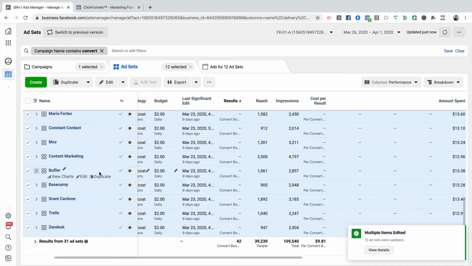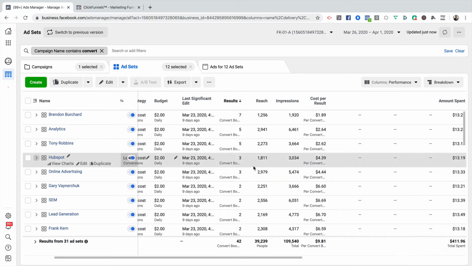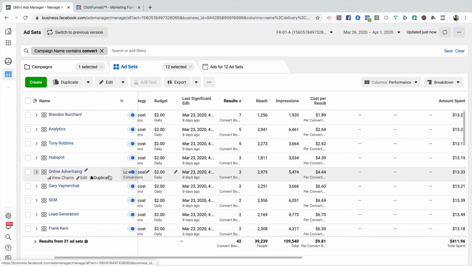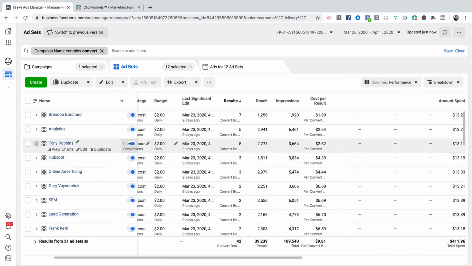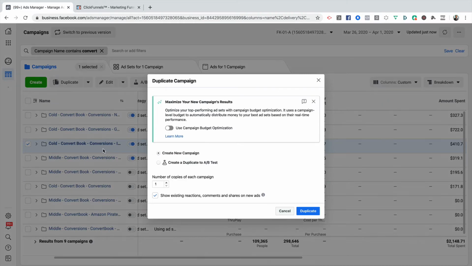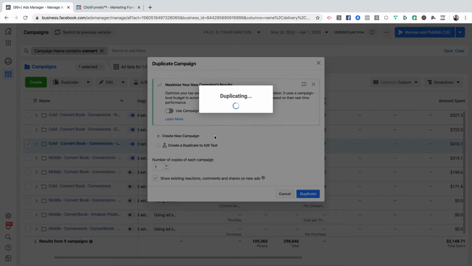So now we're left with the ones that are performing well. I've got two choices, and here's the way I like to do it. I know it's kind of weird, but instead of immediately changing the budgets on all of these, what I like to do is clone the campaign and then raise the budgets in the new campaign and leave this alone. So I'm going to come back over here to this campaign, and again, this is just the international one. I'm going to click on duplicate right there. I'm going to leave everything alone. I'll click duplicate right in here, and wait.